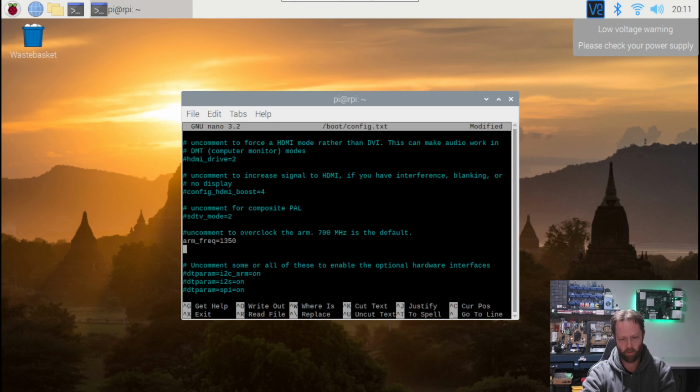What else do we want? I'm going to have to do the over_voltage to 4. I'm not sure if I'll overclock the RAM. Let's see.